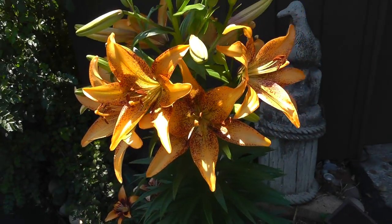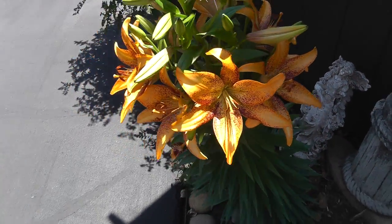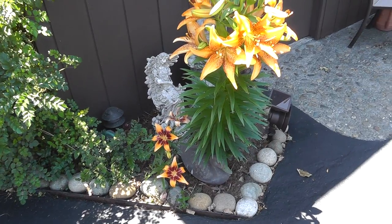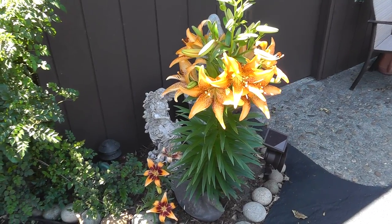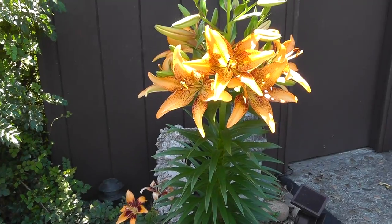But they're just beautiful, and I just wanted to share that with all of you because it's such a beautiful monster of a plant. It sort of trumps the one next to it, and oddly enough these both came from the same batch of seeds, and I don't know if this one on the right is just on steroids or what, but I thought that was pretty interesting, so I thought I would show that off to all of you.